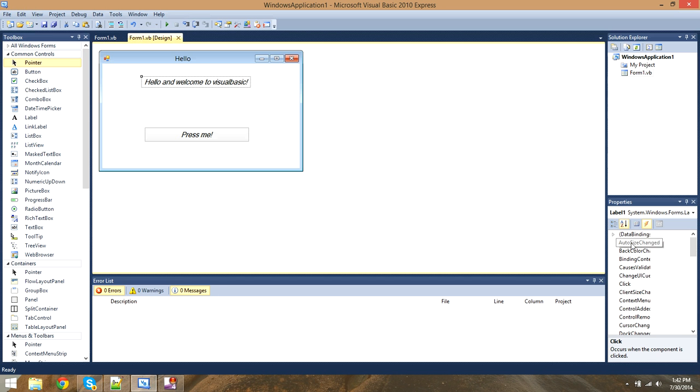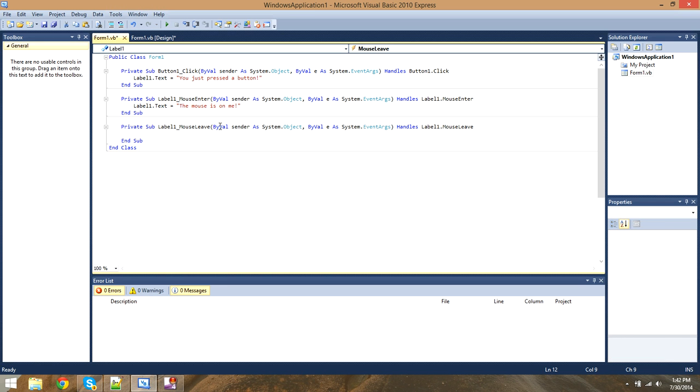So now, if we go back here, make sure this is selected, we're going to select mouse leave. If we can find that over here, mouse leave. So now, if the mouse leaves, we're going to change the label.text, Label1.text, into something like the mouse left.